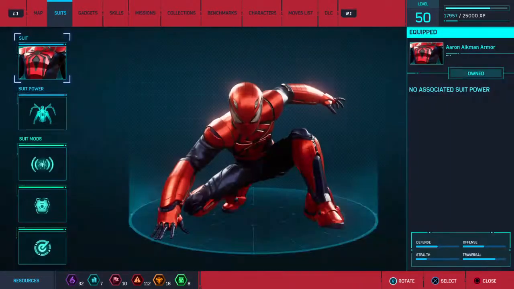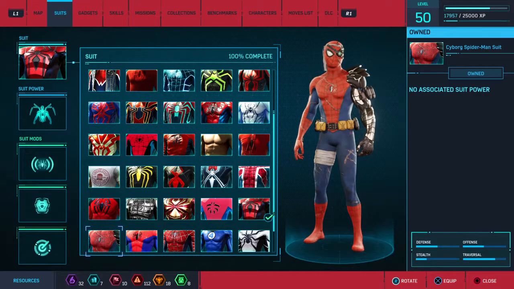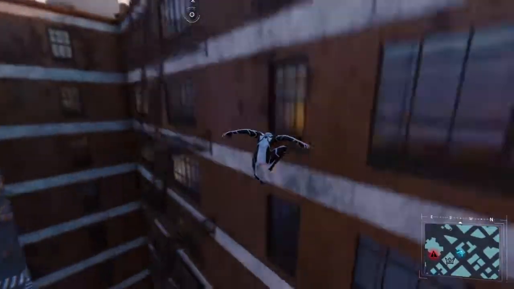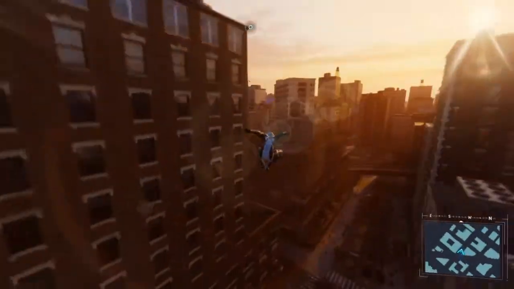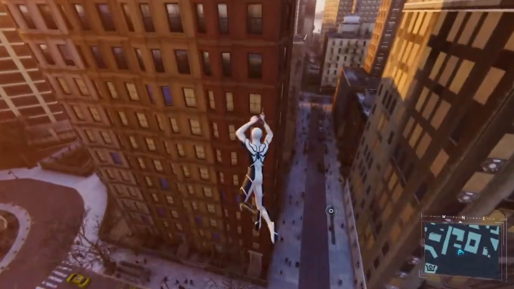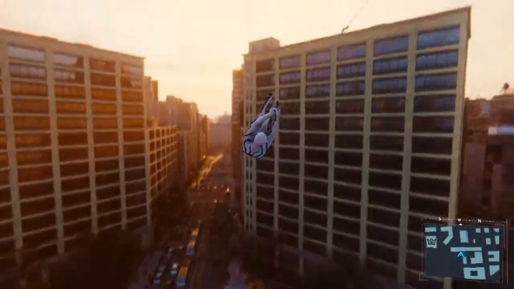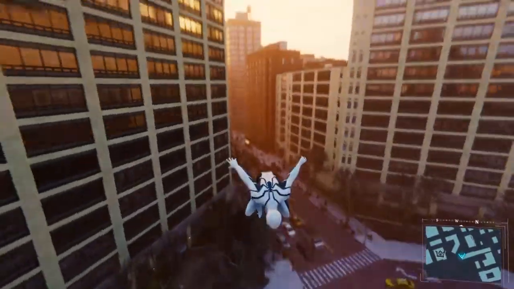So next on the list is, of course, the Future Foundation Spider-Man suit. So guys, I love this suit. It's very cool. I love the white and black, and every time I see the suit, it's like, that's when he was with the Fantastic Four. It just hits you automatically. And if you guys don't know what Future Foundation is, it's the Fantastic Four, and all of them have white and black suits similar to this. And Spider-Man was a part of the Fantastic Four with them, so that was very cool. So Future Foundation suit, one of my favorites again.